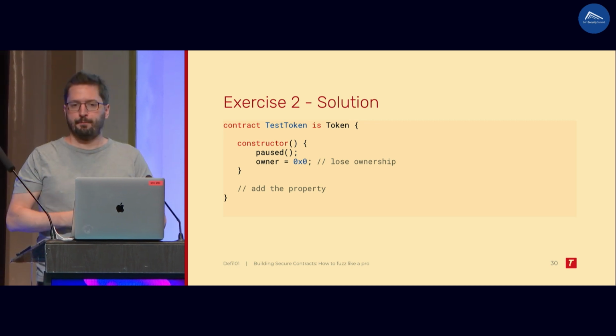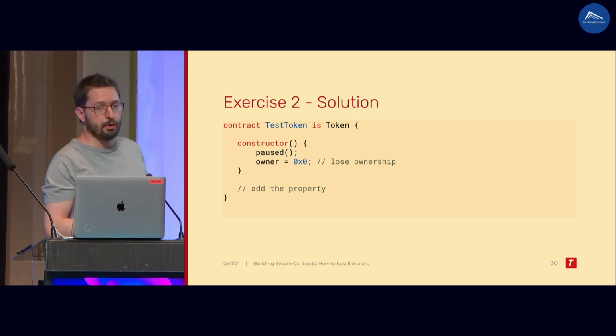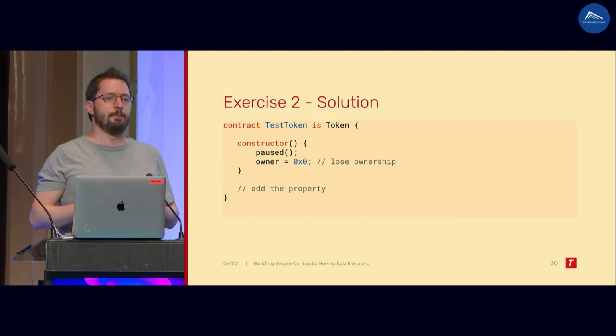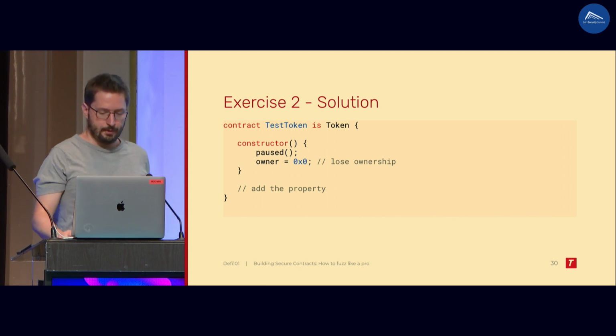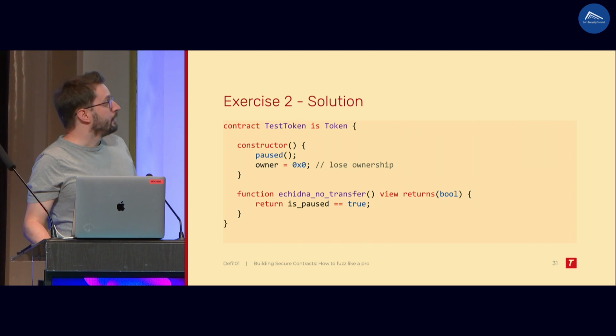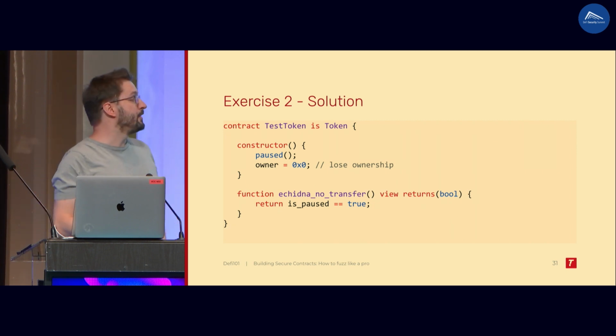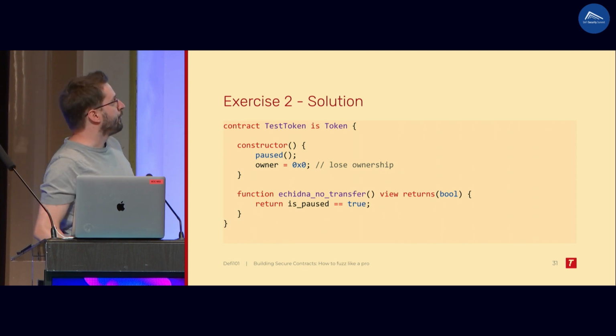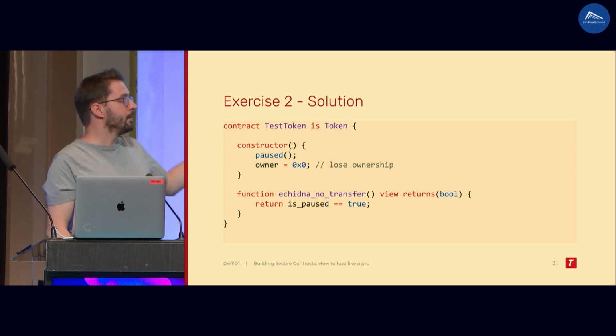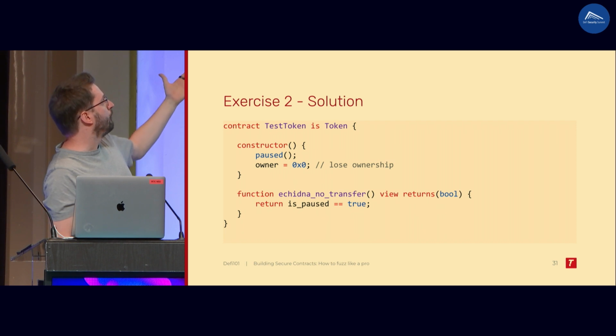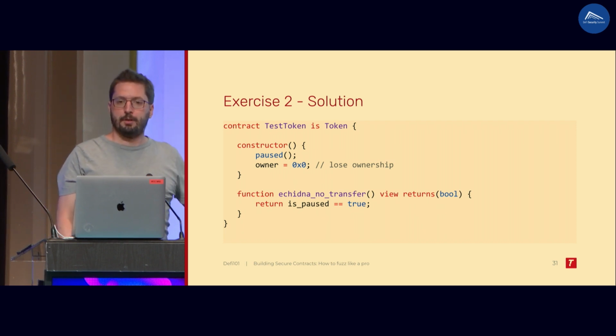You drop the ownership, you put it to the address 0, so there is no more owner, the system is paused. Can you unpause it? And here, again, the property, the invariant, is going to be described in Solidity. It's simply this function. It's a function that returns a boolean, and the boolean is a condition: is paused equal to true? Yeah?